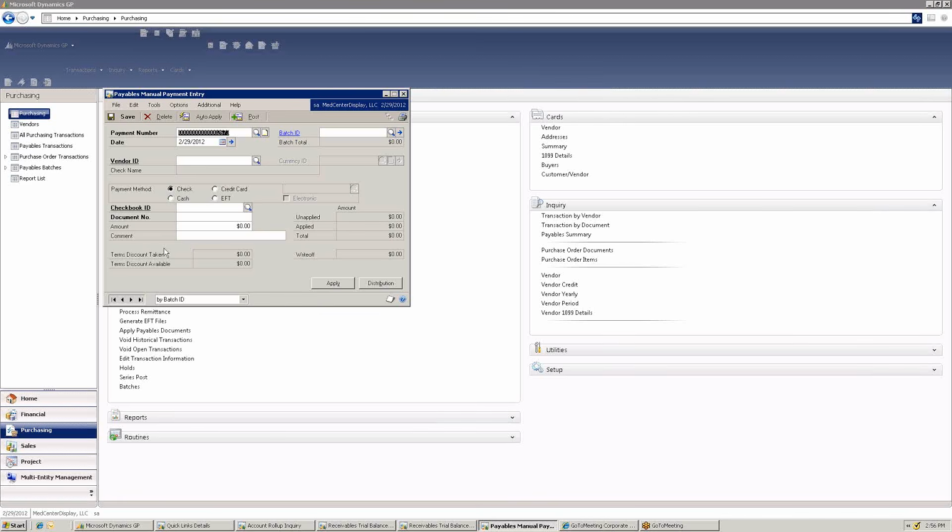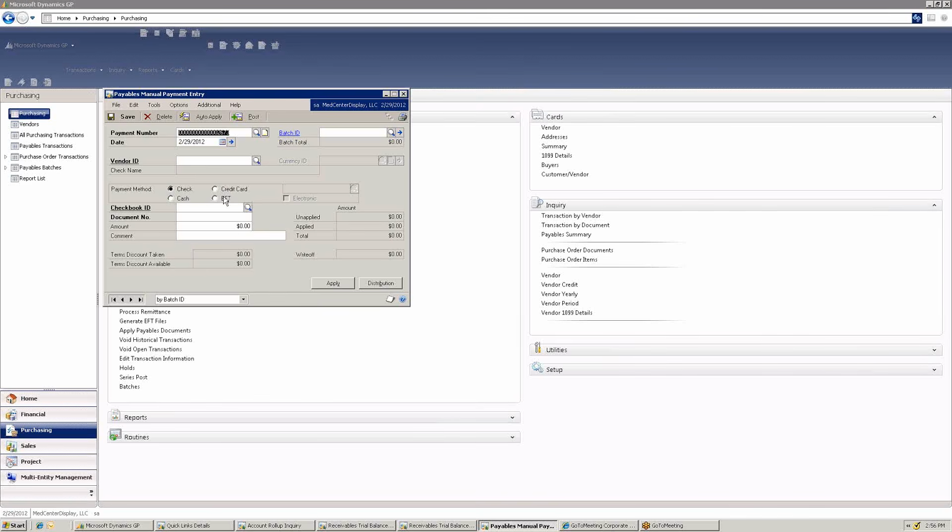They could go in if we've already seen the invoice and it's already in AP. This is how you would go in and then pay for that invoice. And it doesn't print out a check. All it does is clear it out of AP. You can also type in the document number, meaning the check number that came from the manual check, so that you match the bank records as well.